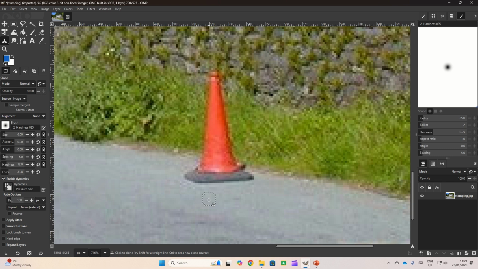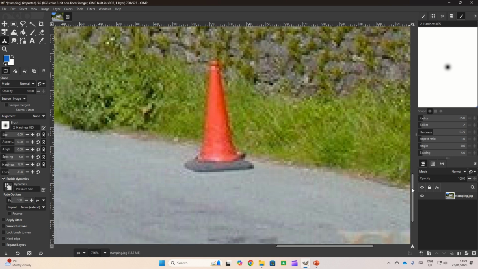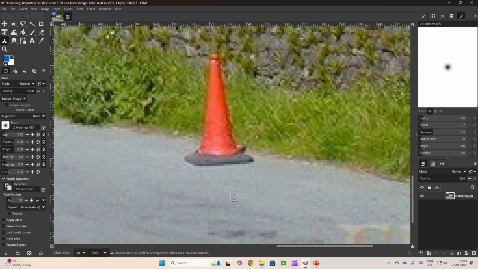The road is more of an issue. The road is particularly an issue because certain colours, such as greys, show up a little bit better to the human eye than other colours. So I'm going to use as close as I can the grey from the roadway, which will then leave a thin area where both the road and the grass meet. And that's where you've got sort of soil, you know, splashed up onto the side of the road and what have you. So I'll take an area, say from over there, and I'll put it across, which will camouflage the final piece. So let's go through step by step.